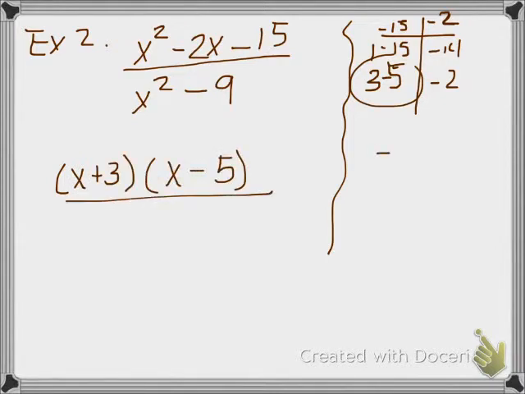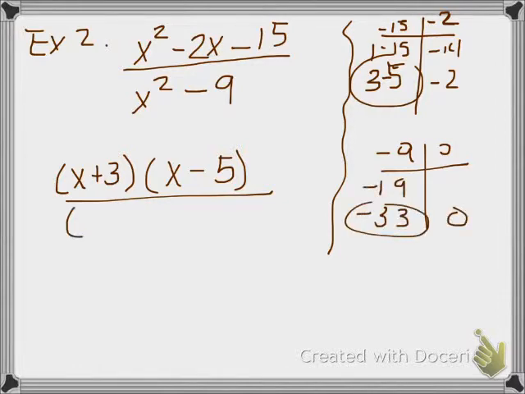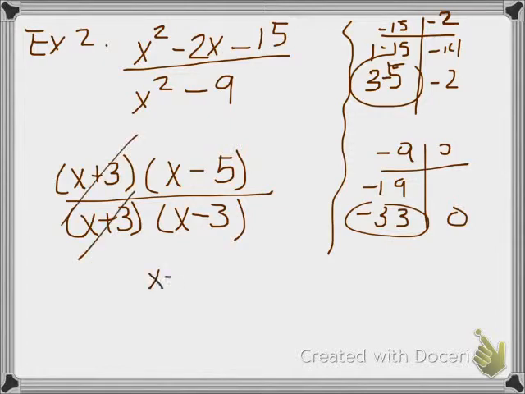Now, when we look at the denominator, which is x squared minus 9, you could do the table also, but not necessarily. Because you should remember, hey, you could take the square root of 9. When it's a number that you could take the square root of, remember it has to be the same number, one positive, one negative. But in case you need to see the table, it's right there on the right side. Negative 3 and positive 3 are the only ones that give you the 0 that we have in the middle. We look at both denominator and numerator, and what they have in common is x plus 3. So of course you eliminate those, and my answer would be whatever is left over.